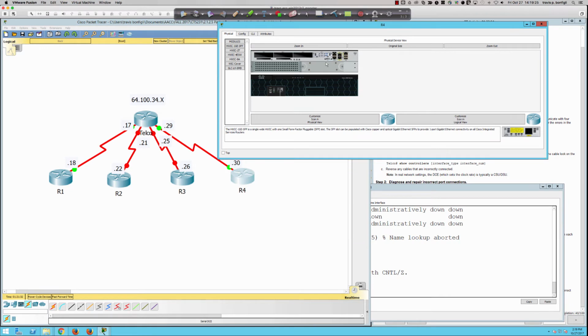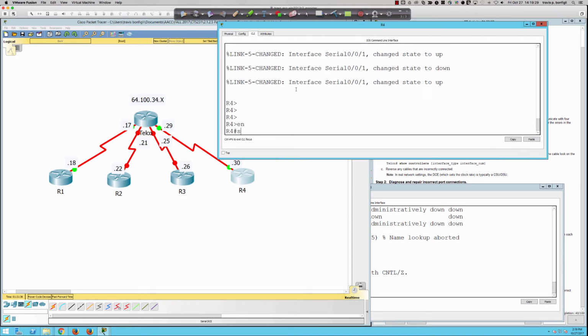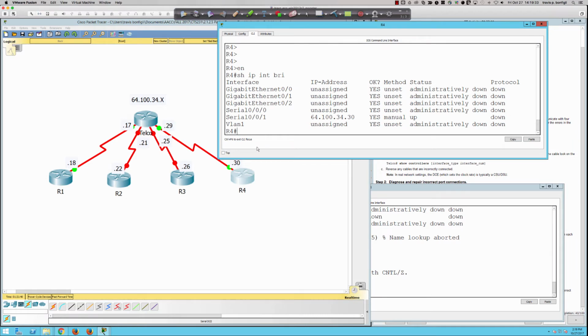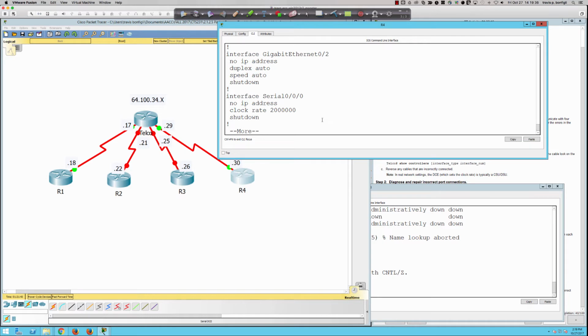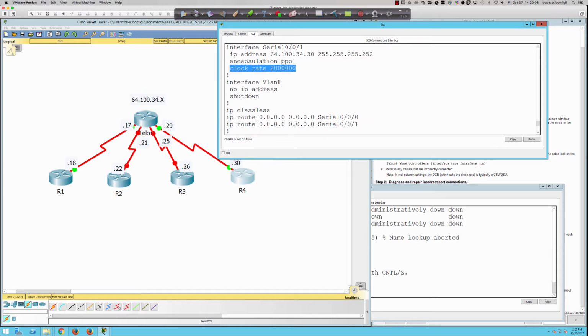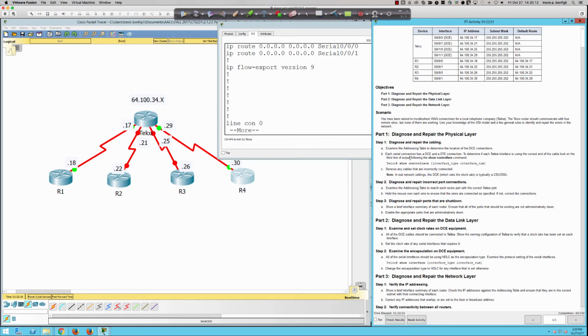I'm going to move this window to here, and we'll go to the CLI. Privilege exec, show IP interface brief. So we should be 64.134.30. Since we're not making a change, let's validate that we've got the right subnet mask. We do. And on this one, encapsulation PPP is set. So if the encapsulation has been changed to the point-to-point protocol, then it would have to match on the other side. You can also see here that we have a clock rate command configured, and this is on the CPE, the customer premise equipment side, and so we don't need the clock rate command. In fact, that clock rate command is not doing anything on this side. So we had that one issue with the addressing.